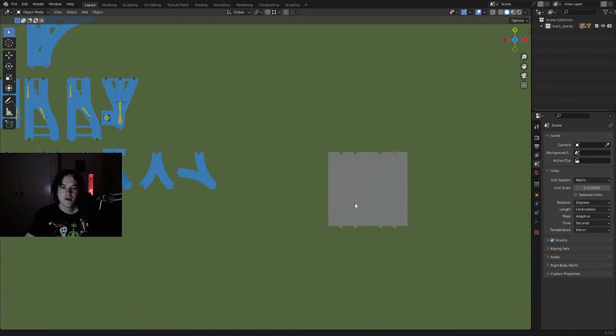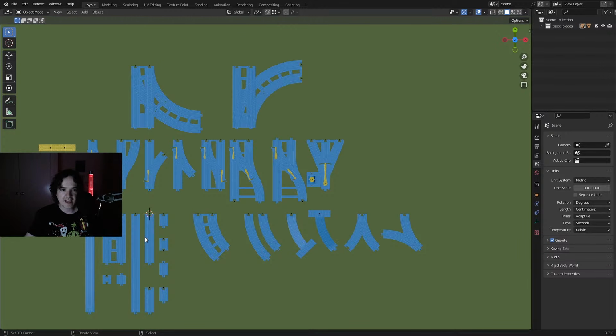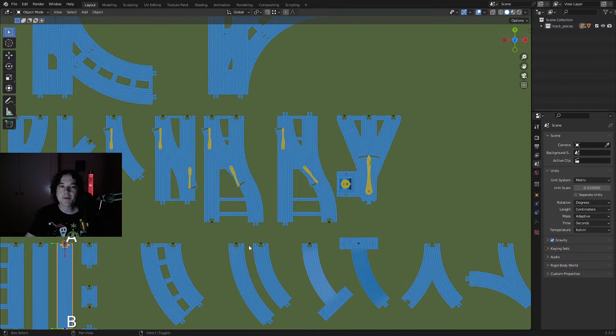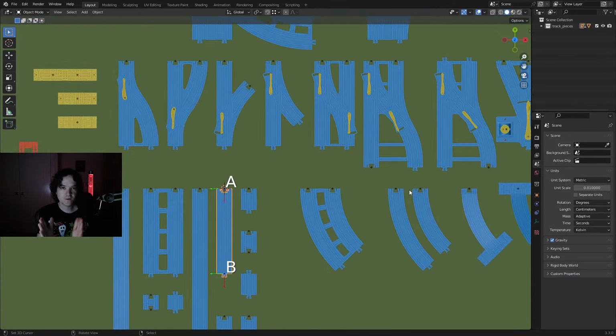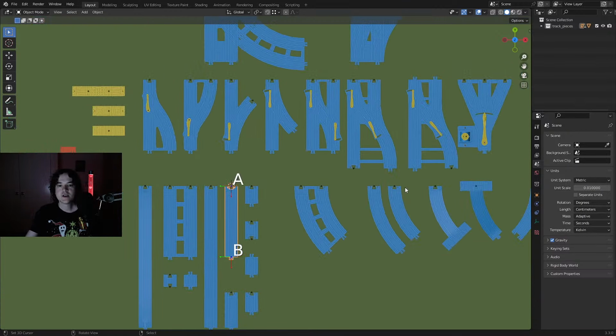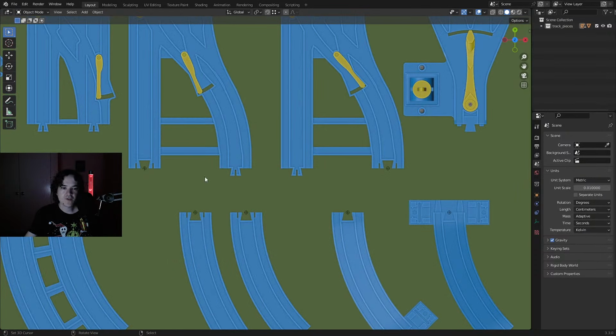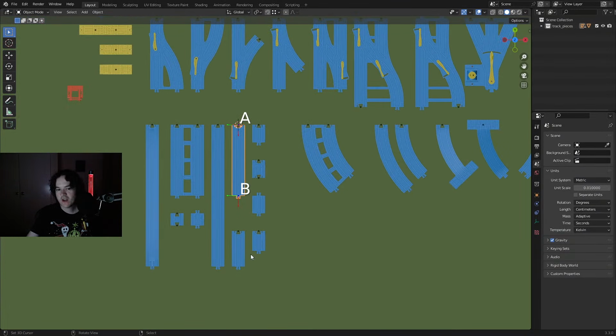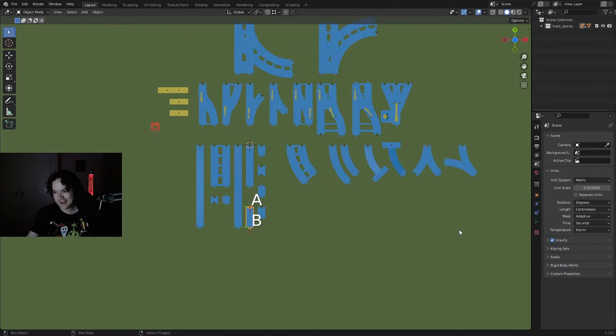There we go. So a standard straight length of track in Play Rail terms is 21.5 centimeters long, at least that's how I've measured it. And the standard gap between two pieces of track is 6 centimeters. In areas like this where you have an extra wide gap, that's actually 10.75 centimeters, which is also, coincidentally, the length of half a straight track.